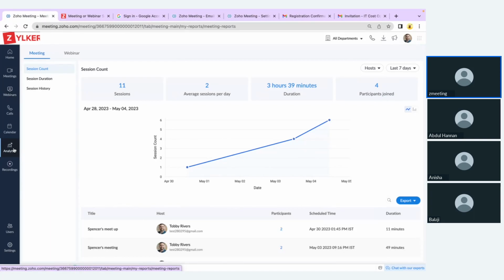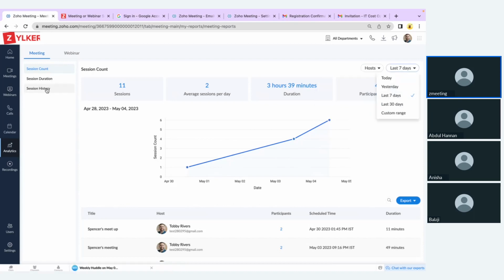Once the meeting or a webinar session gets over, you can get a detailed analytical view of the number of sessions conducted, duration, and the complete performance report of your participants. The current dashboard here provides a detailed chart explaining the number of sessions as well as the date when it was conducted. So here you can sort the reports based on the host who has conducted it and also the date when it was performed.